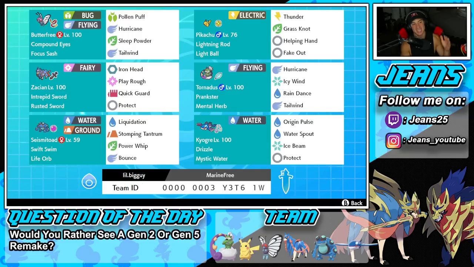But let's get started here in that top left corner, starting off with the one and only Butterfree. Butterfree is over here, and it used to be a really good Pokemon in ranked double battles up until restricted mons really came in here and changed up the format. It's got Compound Eyes alongside the Focus Sash as its ability and item. Then it's got Pollen Puff for STAB and HP recovery for ally Pokemon, Hurricane to actually hit 100% of the time in the rain with its Kyogre. Then we got Sleep Powder and Tailwind for some speed control.